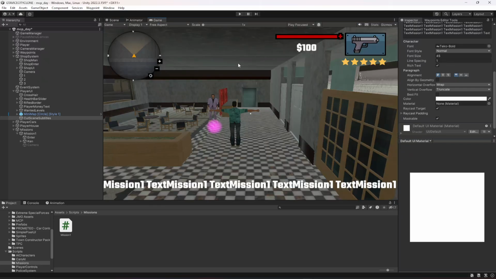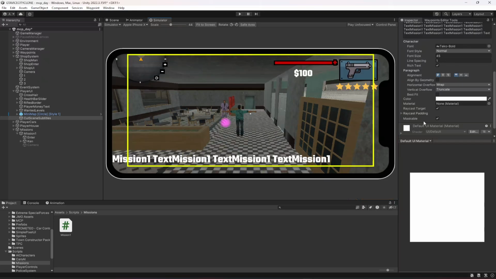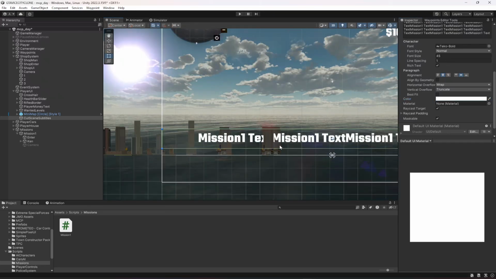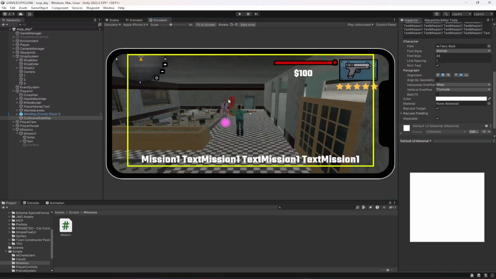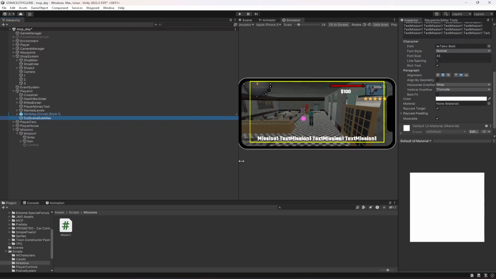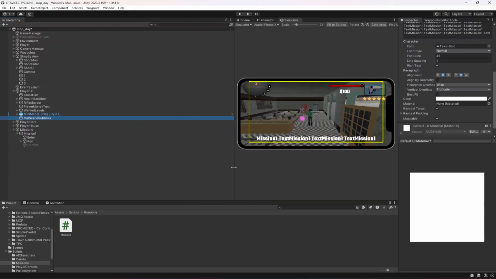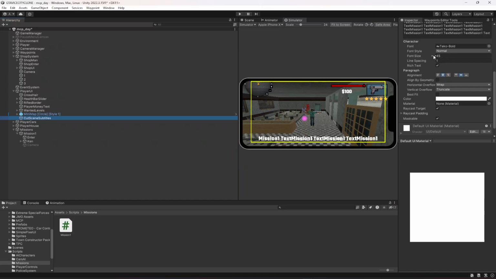up like that. Then if we click on game view, change to simulator, and as you can see on simulator it looks really bad. Let me move it to the center and show the text in the center. Then click on scene view, here it is. Let's click on simulator again. Let's decrease the size, to this, for example. Now decrease the font size to 25. And 25 is a good value for this.